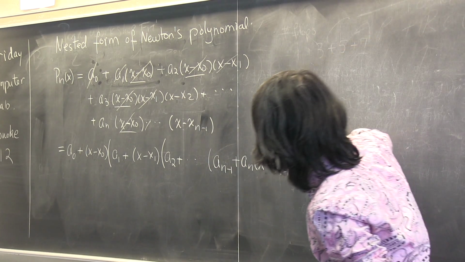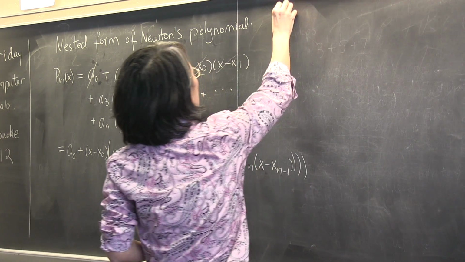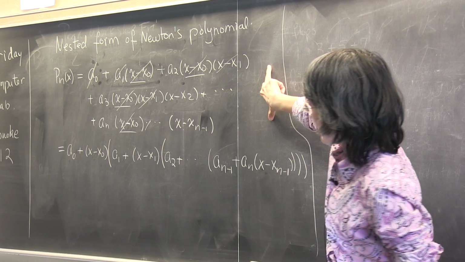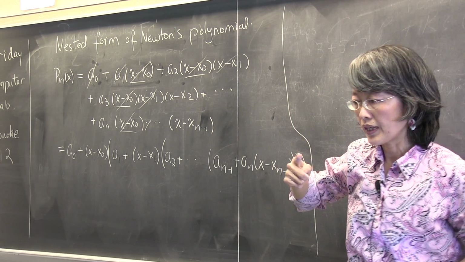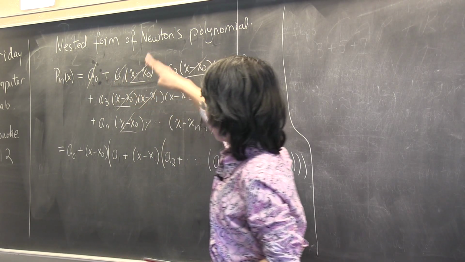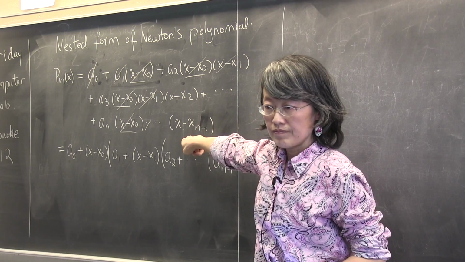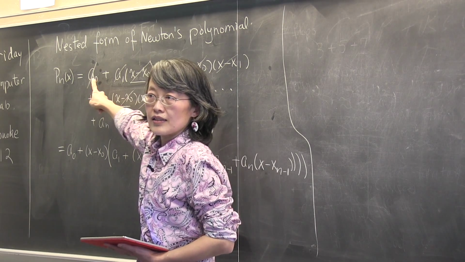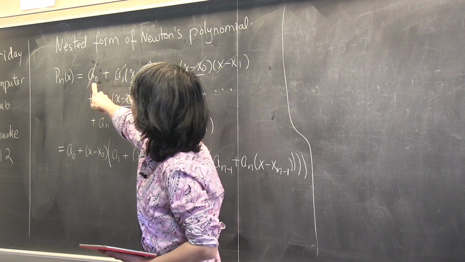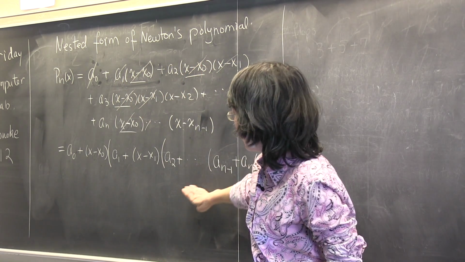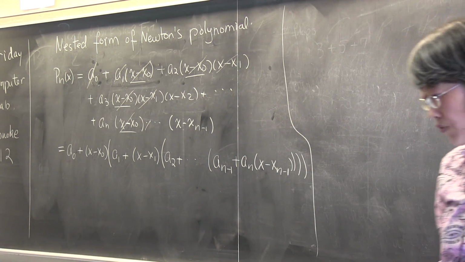Okay, so this is the nested form, and you can code this in a computer very, very efficiently. So you see now, in order to code this, I would have to throw in a double for loop. I need one for loop going through each a0, a1, a2, so i from 0 to n. And then in the loop, I need to go through from 0 to i, right? So 0 to 1 for this guy, 0, nothing here, 0 to 1 here, 0 to 2 here to do this multiplication. But in the nested form, you see one for loop is enough.